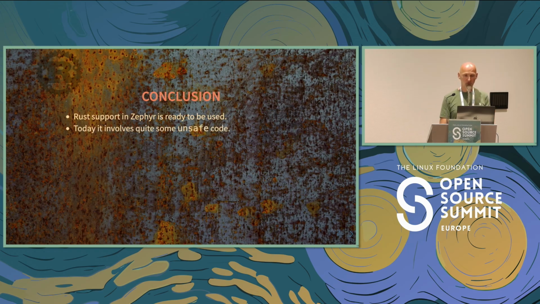Today it involves a lot of unsafe code, and we have to abstract this unsafe code away and provide a safety barrier basically, or trust barrier, where you say, above this line I can write my code without needing to think about these memory safety issues. So that's why I introduced this abstraction layer, and basically the Zephyr crate is exactly that. It just didn't have everything that I needed now for my example.